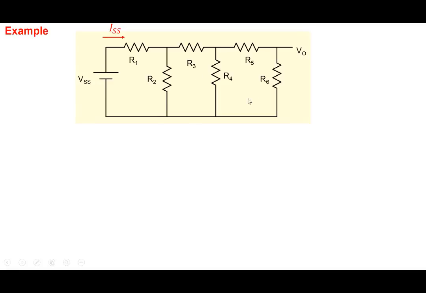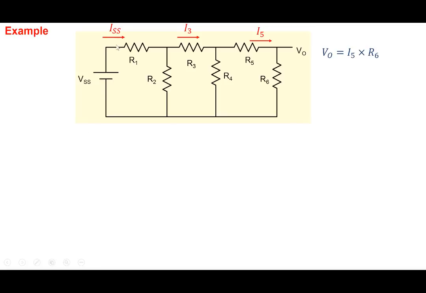So the idea is that this particular circuit, VSS, will cause a current ISS to flow here. This current ISS will divide here between R2 and the rest of the circuit. So current I3 will flow here, let's say. This current would further divide, some current I5 will flow here. And the same current I5 flows through R6. So V0 will be equal to I5 into R6. So we could start by analyzing this particular circuit by finding what is ISS, then what is I3, and then what is I5, and then multiply it together to get V0.